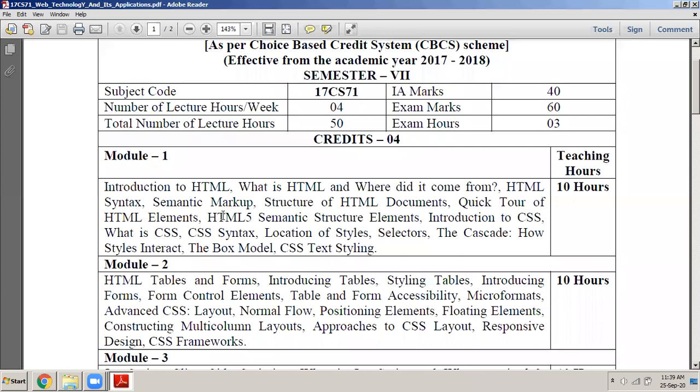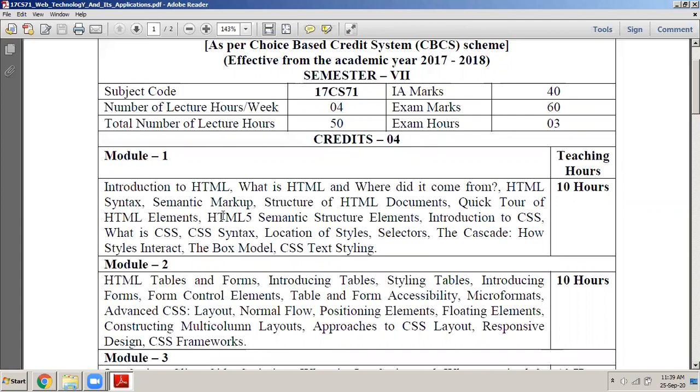Let us say you are a company, and you want to develop a website for your company. In the first page of the website, you will have all the details about the company: who the people in the company are, what the company does, what its products are, and all that is on the first page. Then there is a link called contact us. When you click on that link, it opens a new page. In that there is a form.